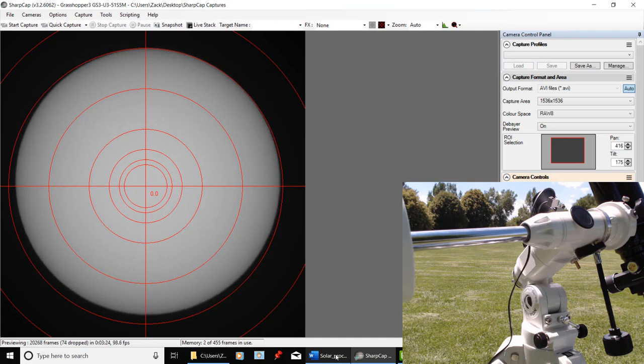I could continue to zoom in more and continually refine this alignment simply by choosing smaller and smaller capture areas and then looking at how the sun moves according to the reticule. But for the moment, I'm going to leave it here. This demonstrates the principles fairly well. Ideally, you want as small a drift as possible. Remember that the sun does move compared to the celestial background. So a drift of 2 pixels per minute to the east is the sign of a perfect alignment. Get as close to that as you can, but don't stress too much.